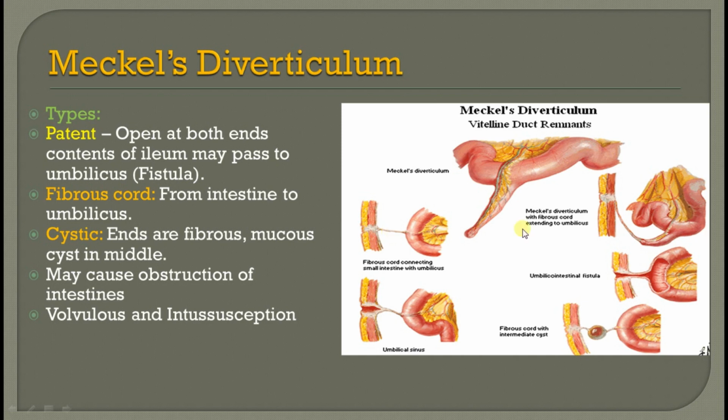Or sometimes intussusception, so internal herniation. A part of the gut tube might get herniated inside the other part of the gut tube, which is actually called intussusception. So all these are complications of the vitelo-intestinal duct or the Meckel's diverticulum if it is persistent. And the pain might mimic appendicitis because it is near the appendix, so the pain might mimic as if you are having appendicitis, in the right iliac fossa.